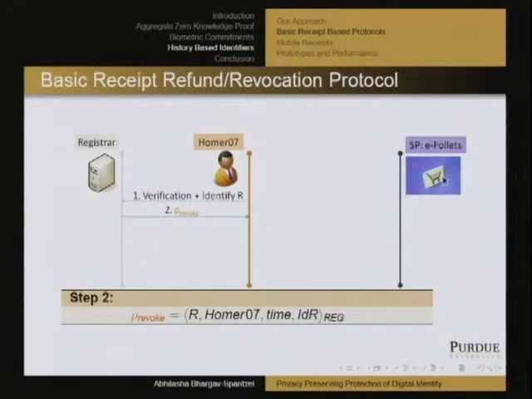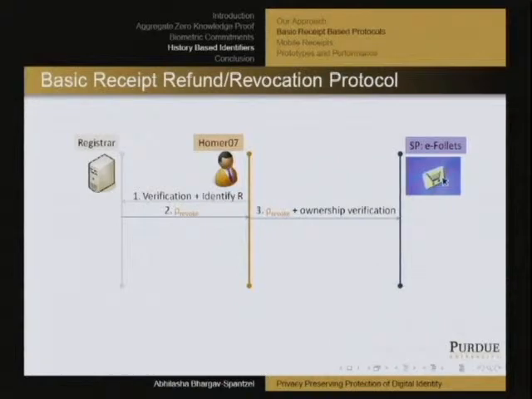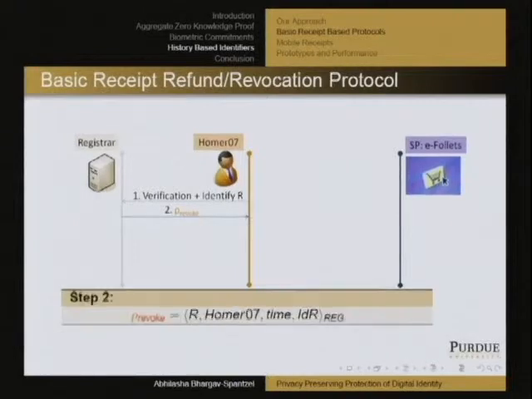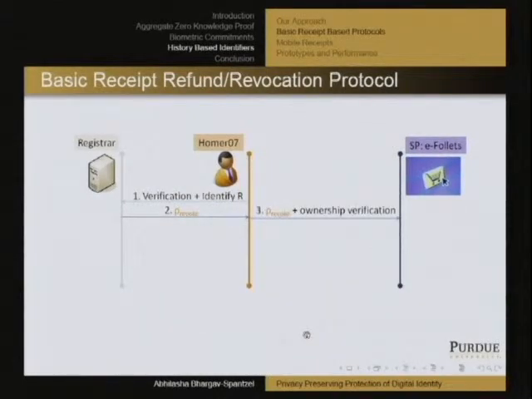The registrar says, okay, I'm going to revoke this eventually once you return the item. Now when Homer is trying to revoke a particular item, he also proves ownership. If you see in step 2, a part of the identity record is given to Homer. This is signed by the registrar. I have not provided too many details, but based on this identity record, what Homer can do at step 3 is prove ownership on that receipt, saying that I am the person who bought this item earlier. And he does this in zero knowledge fashion, so no more information is revealed than what has been recorded.